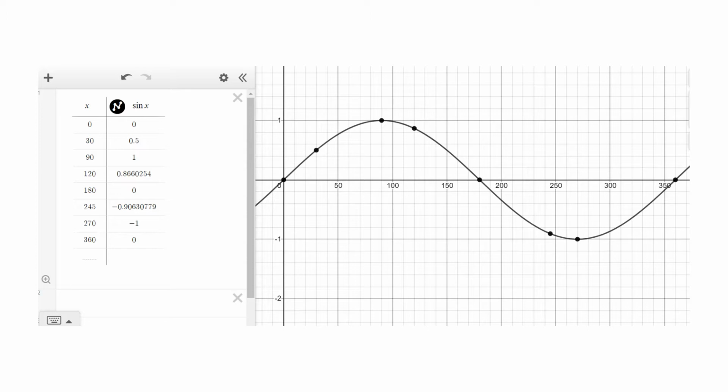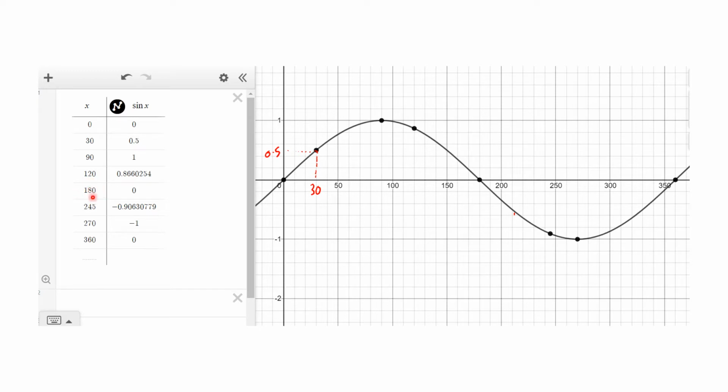If you can go to a calculator for a moment, and type in sine 0, you should find that you get the answer 0. So what I've plotted here is the point 0, 0. If you were to type in sin 30, you would get the answer of 0.5, and that's what this point here corresponds to: 30 along and 0.5 up. And please do check some of these values.